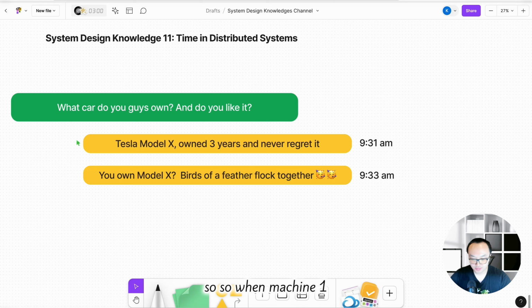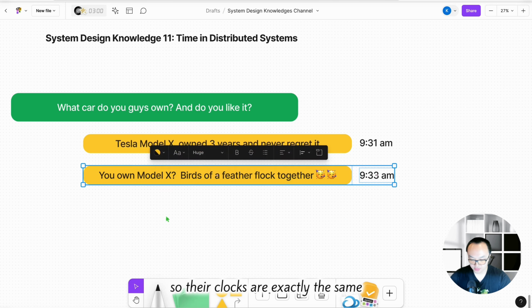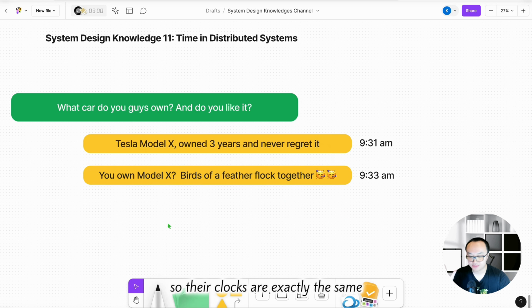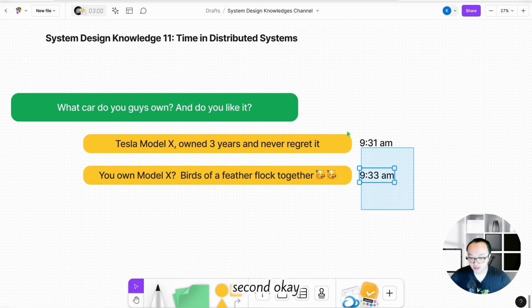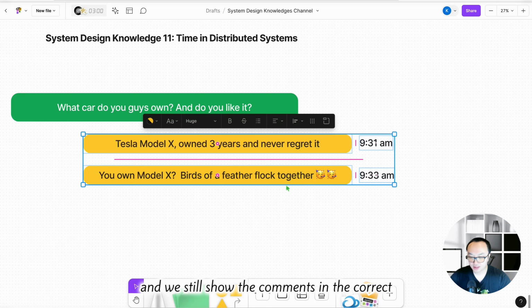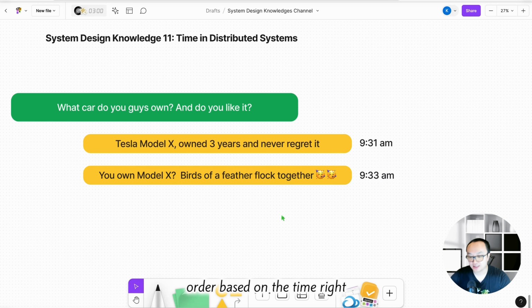So when machine 1 is 9:30 o'clock, then machine 2 is also 9:30 o'clock. So their clocks are exactly the same. Then we have no issue, right? Because for the first comment, we still show 9:31, and for the second comment, it still shows 9:33, okay? And we still show the comments in the correct order based on the time, right?